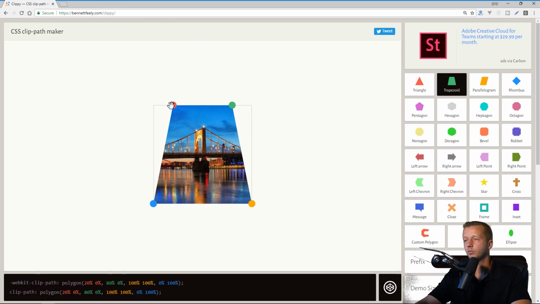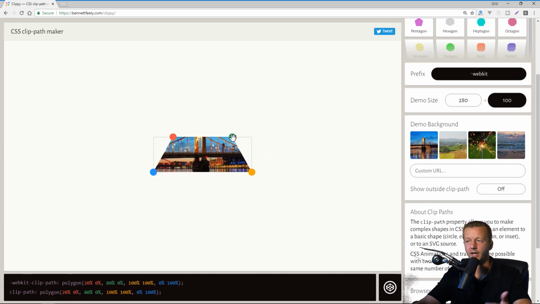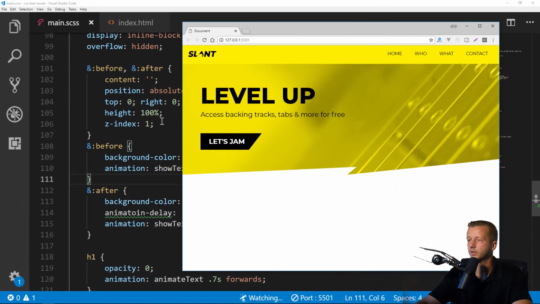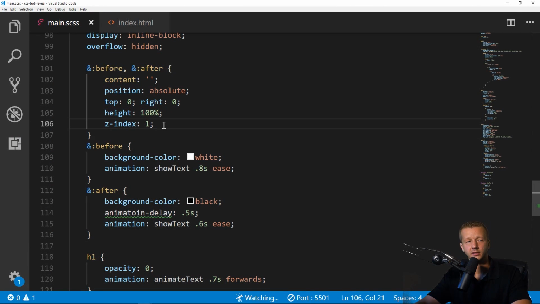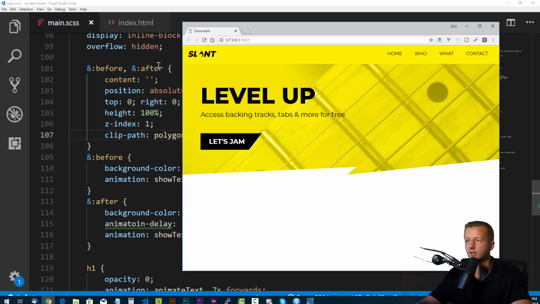So we click on trapezoid or whatever, however many points or vertices we need. And then over here, under demo size, just to get an idea of what's more in proportion with what we have, which is not a square, it's a rectangle, we'll put in 70 pixels. You don't have to do that, but it just helps you visualize the shape that you want it to take. So we'll put this here and then maybe this here like that. So now we'll just copy the clip path. And because we're using our Sass, we don't have to include the vendor prefix. And then what we'll do is add this on right here. So let's just save this and see what happens.